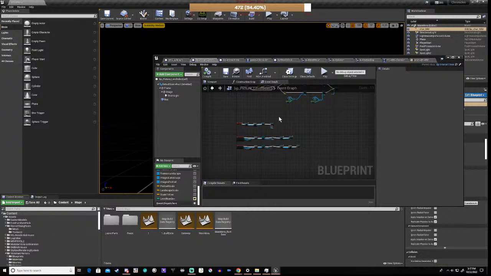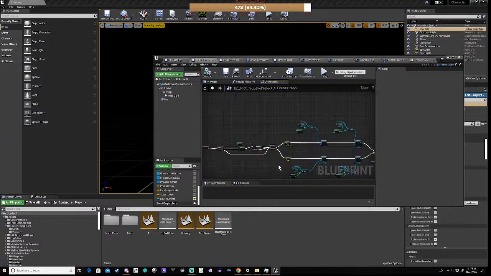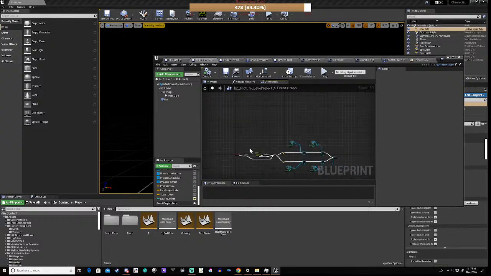Now, at the moment, these pictures are being procedurally generated, right? And they're procedurally generated in the level as well, but I'm not going to be doing this. What I'm going to be doing is setting these images to be actually something in particular.